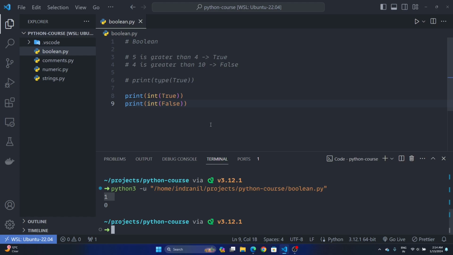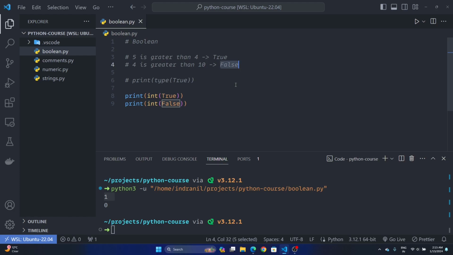That is it basically. Like this expression, hey, 5 is greater than 4. Is that true or is that false? It is true. That is why it is True. 4 is greater than 10. Is that true or is that false? It is false. That is why I have written False here. So we have two keywords in Python, one is True and another one is False, to determine the Booleans. And yeah, I think that is it basically about the Booleans as of now.